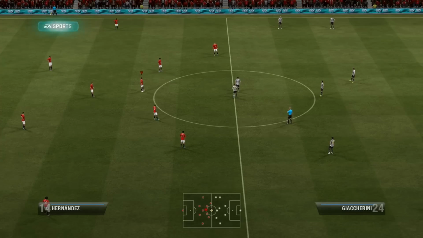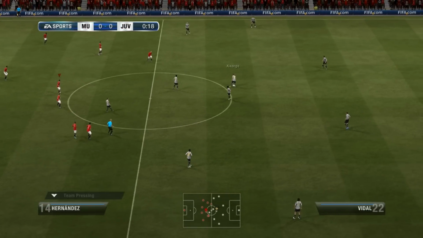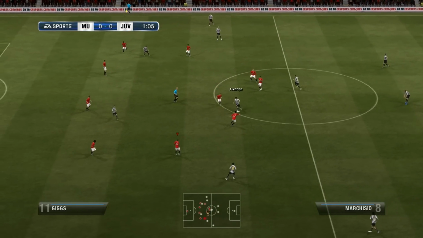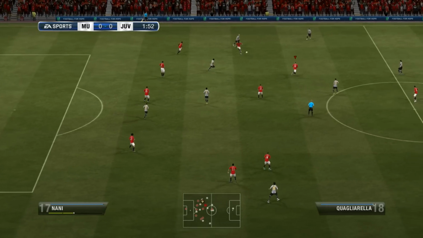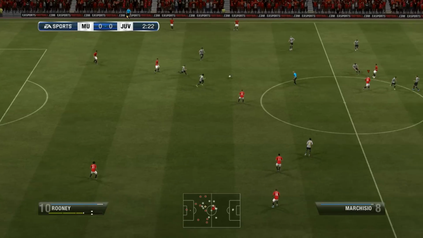So it looks like we're playing against Juventus today. I'm going to set it to attacking and team press, and now you'll see the type of defending I'm talking about. I'm going to be controlling Paul Scholes here, and then once he gets the ball, I'm always going to the middle with my player. And you can see that way the AI positioning has good space.